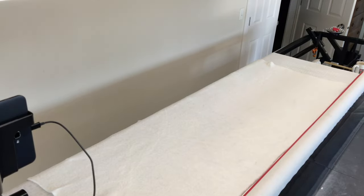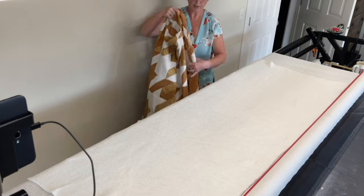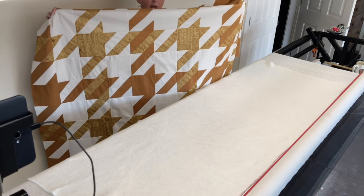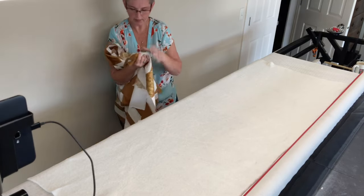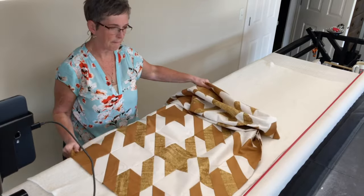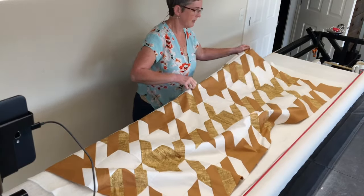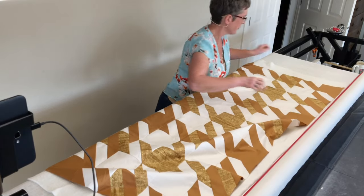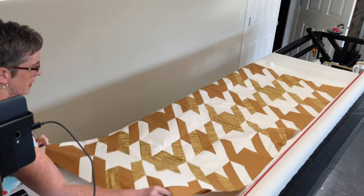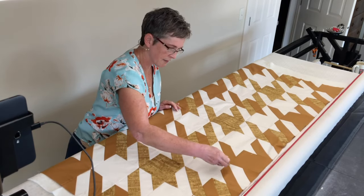Off to get the quilt. Okay, here's the fun quilt. This is my own design, by the way. This I call houndstooth plaid. You can see why. There we go. Get the right angle. It's this kind of two-color houndstooth going on. This was featured in McCall's Quilting Magazine in, I think, May, June of this year. Don't know that you can still find that on the store shelves, but it was featured in a kind of green and blue, and haze was the color, a really pale gray color combination. So this was my very first prototype before I sent it off to the magazine.